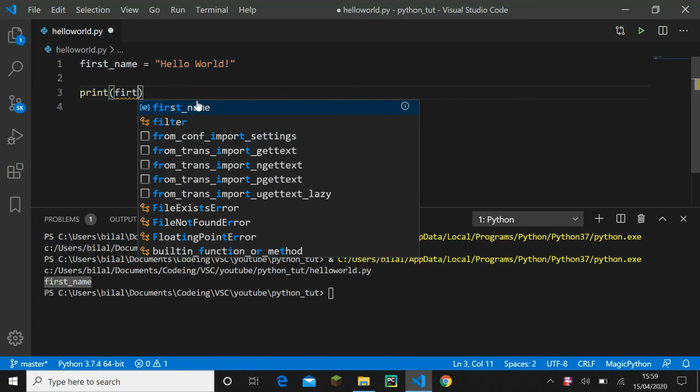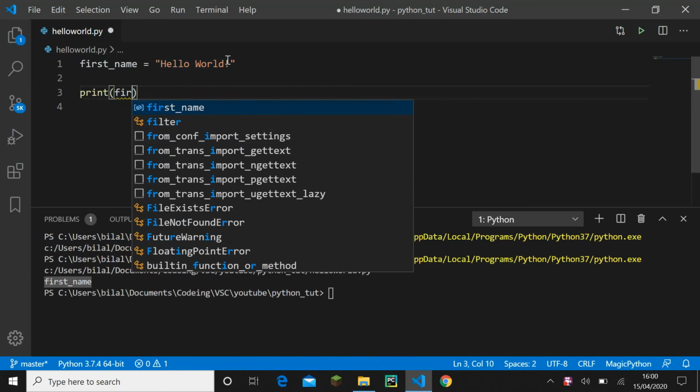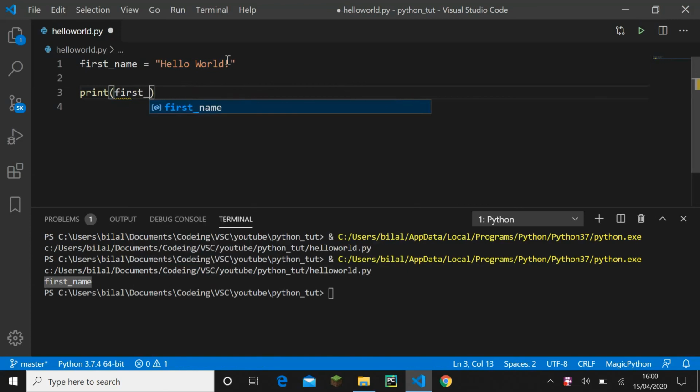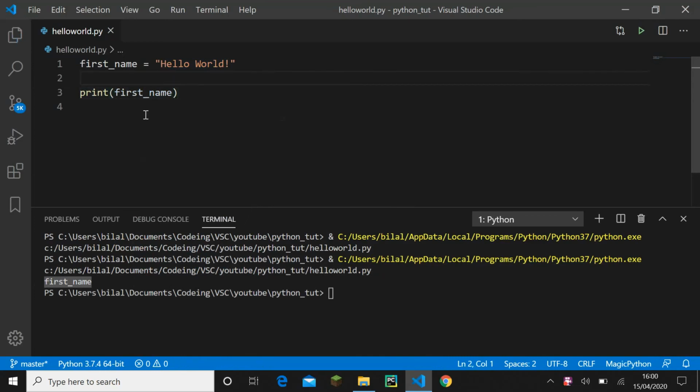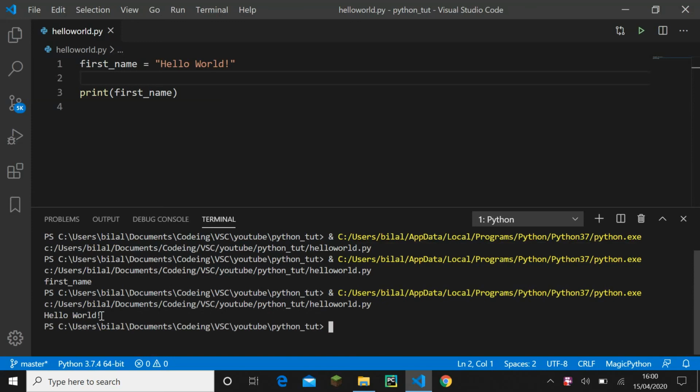It lets you automatically choose it by pressing enter, but I want to write it all out, with no quotation marks around it, and this is how you call variables. Now let's run the code again, and now it's outputting what we want, hello world.